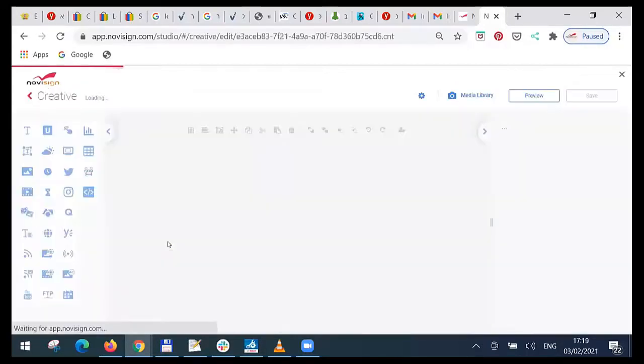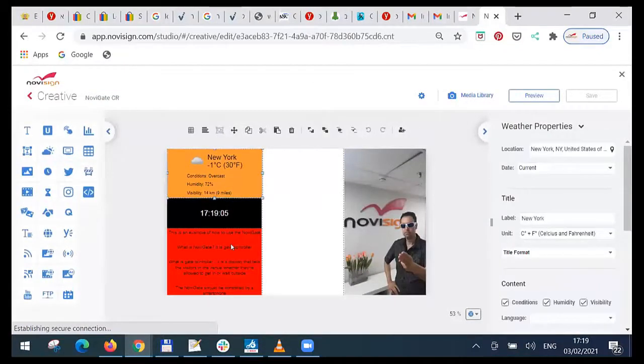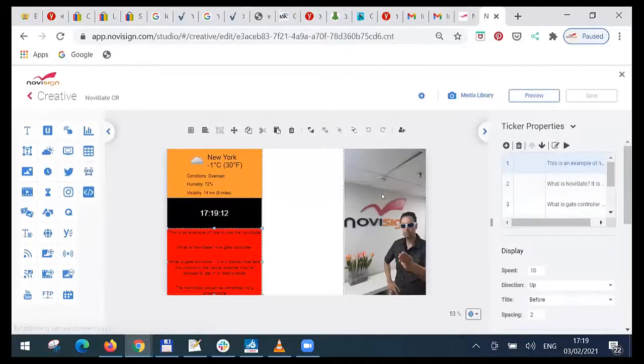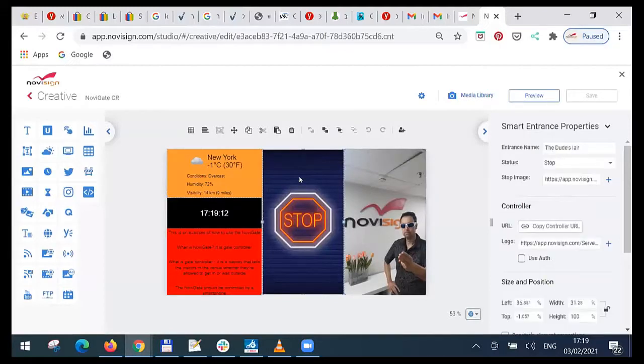I'm opening that creative, and like I explained in the video, there were 3 widgets on the left: the weather, the clock, the ticker, and that dude on the right, which is just a still image. But the most interesting one is this one. This one is called Smart Entrance Widget, and it actually can show you 3 images.